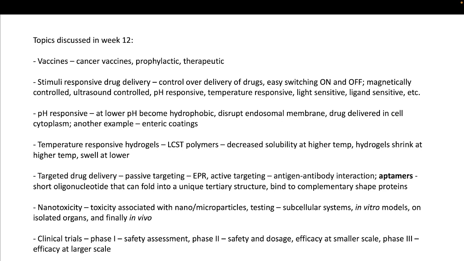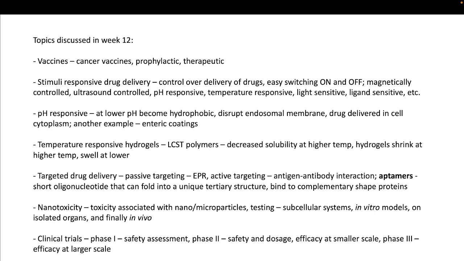safety assessment. You take a couple of patients, let's say this is done in collaboration with hospitals. So let's say you take a group of 10 patients and you try giving them your nanoparticle dose at a very low level to see if there is any toxicity, if there is any adverse reaction. If it's seen that it's completely safe, then you move towards phase 2, where you now increase the dose. This is where you want to determine what dose is okay for a human patient, and you also check whether this dose is effective at a smaller scale or not.